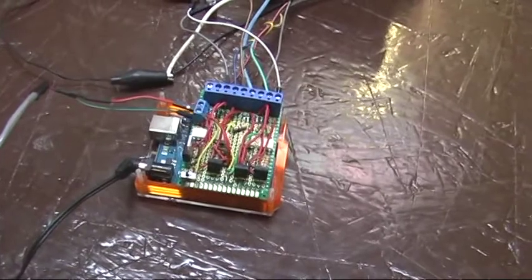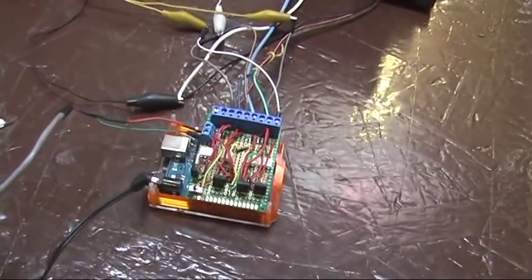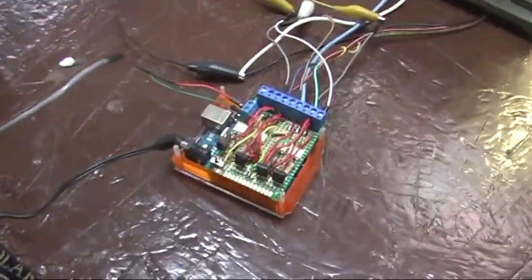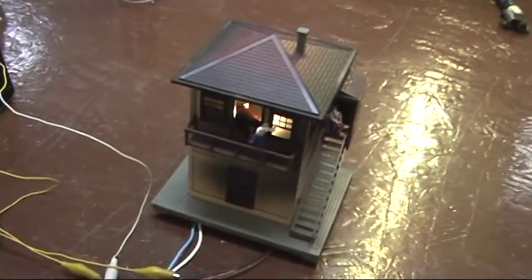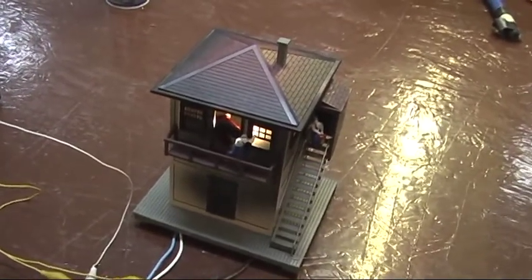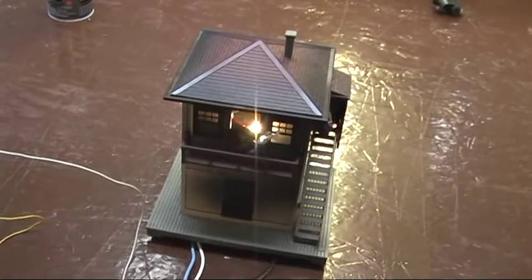So, how much time did this take? Well, the programming really wasn't that bad. It's about 210 lines of programming. There is a function to read the TMCC channel, and another function to set the state of all the features on this thing. Basically, I pass one number to that function, and the number is parsed bitwise to figure out which things should be on and which things should be off.